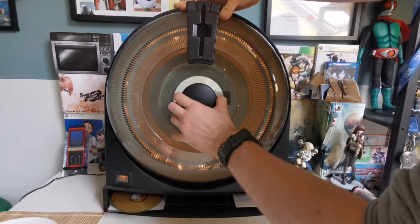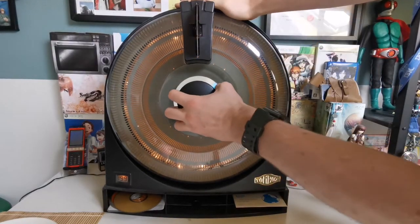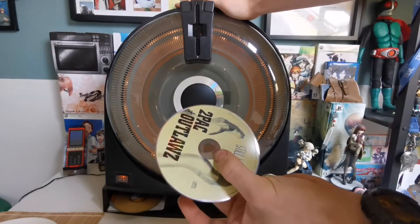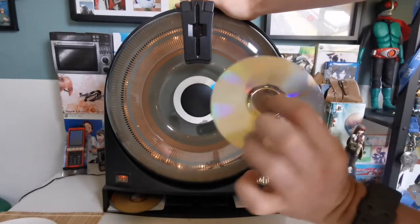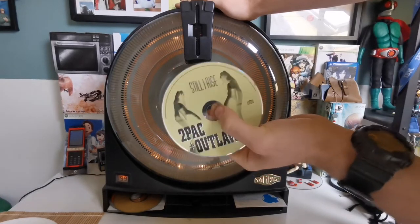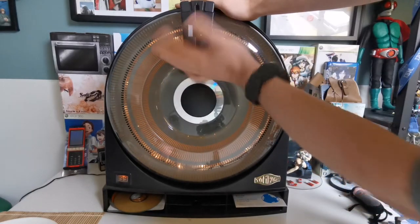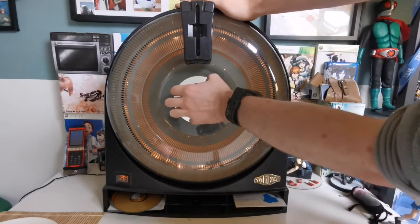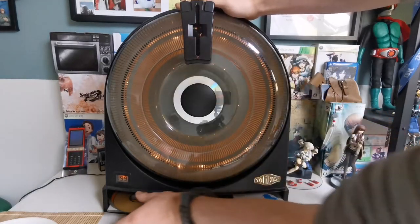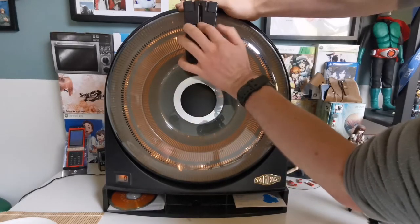Hold up. Yeah, there's a CD in here. You pull on it, CD goes out. Tupac's greatest hits, Outlaws. Actually, this is still our rise with Tupac and Outlaws. But put it back in like that. To pull it back out again, you pull this towards yourself, pulls this out. Pretty cool. But the problem is, let's say I have this thing entirely filled up with CDs, right?